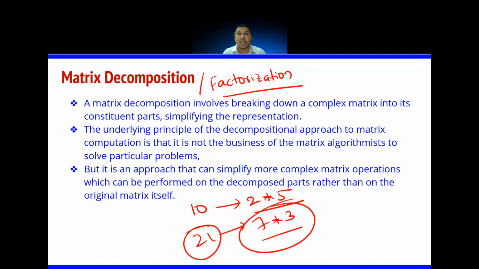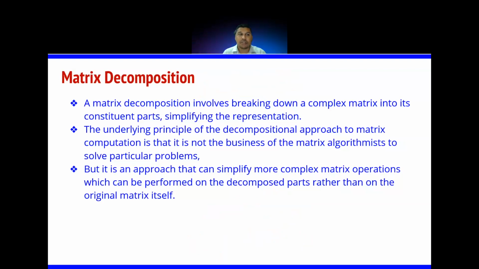Only thing, we are breaking down and expressing it in different forms. So same thing is matrix decomposition. What we do, we break down the matrix into different representations. We are not changing its value, its property, its originality; what it is representing is not being changed. It is intact. We are just decomposing it into parts.